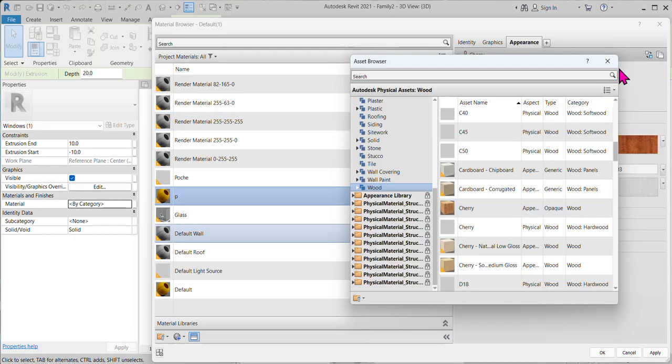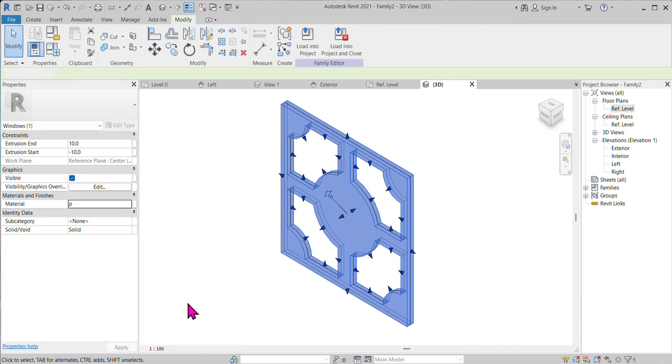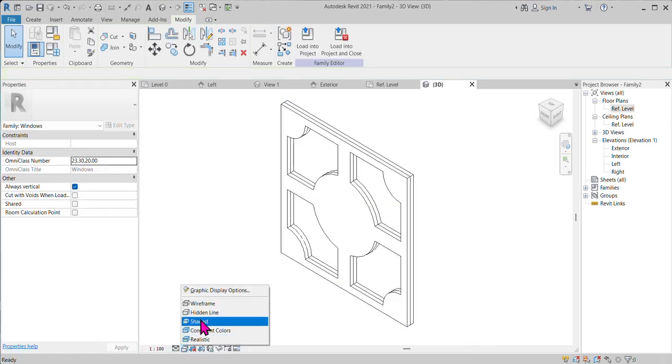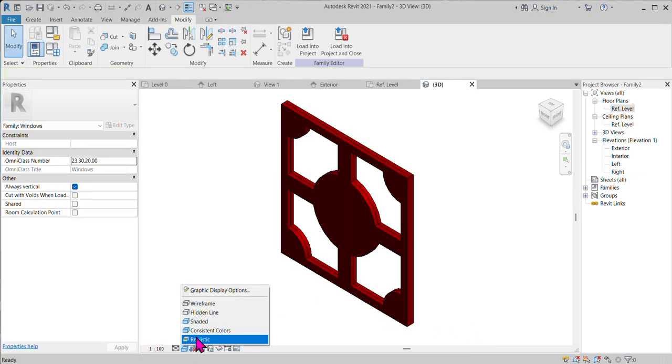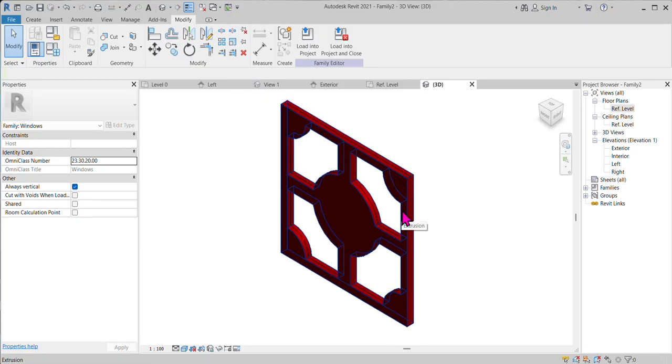Right, perfect. So this is finished. I apply it. Okay. When you go to Shaded or Realistic, you are able to see the reality. Now I can load it into my project.